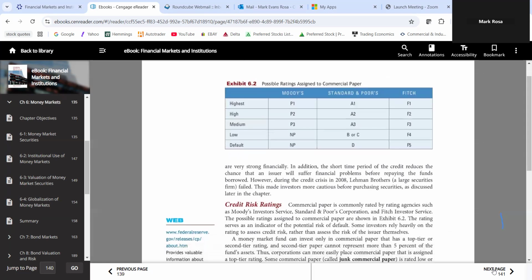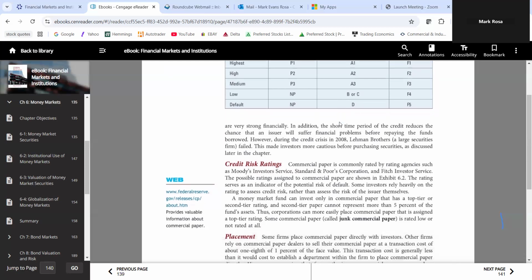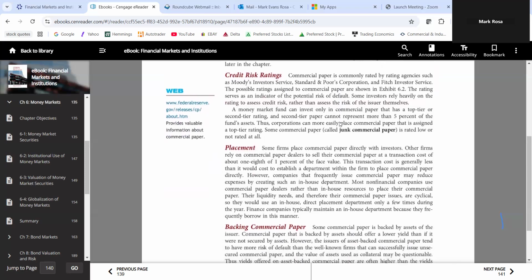All right, credit risk ratings. We kind of know it's like the bond ratings, similar. It's Moody's, Standard and Poor's, and Fitch. You do not need to know those, but they have their own credit ratings because you could be borrowing money from General Electric, which always had very high credit ratings. So you could be borrowing from General Motors that have had terrible credit ratings at some time. So that would make a difference where they would have to pay up, right? General Motors would have to pay more interest than General Electric because their paper isn't as good as General Electric.